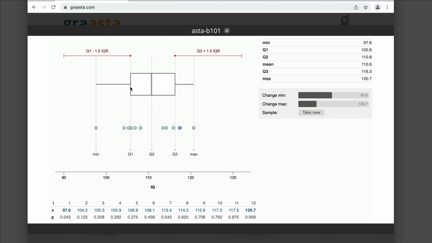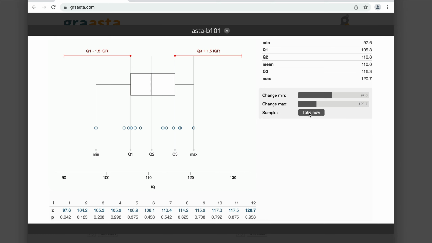So therefore we will use box as an outlier detector. And the idea is following. We take this size of the box, the length of the box, it's called interquartile range. It's simply a difference between Q3 and Q1. Then we stretch it 50%, we make it 50% longer. So we multiply the size of the box by 1.5. And then this is the red line. So the red line here, it's exactly the size of the box multiplied by 1.5. And then you can see that if the value is larger than Q3 plus this red line, it will be considered as outlier. If value is smaller than Q1 minus this line, it will be also considered as an outlier.